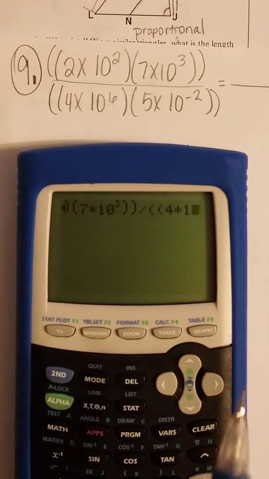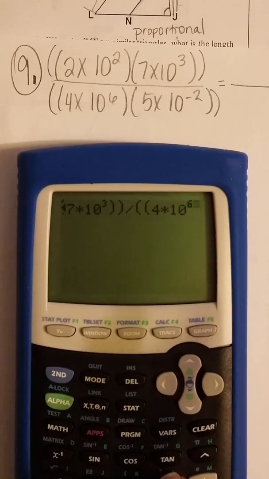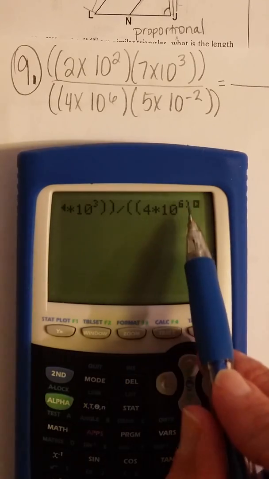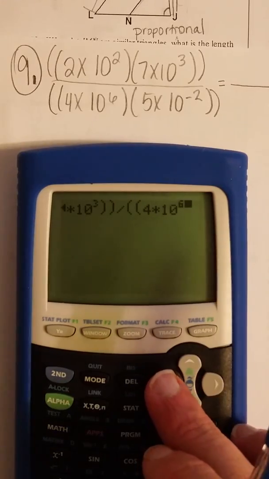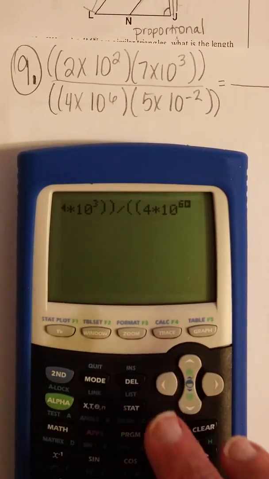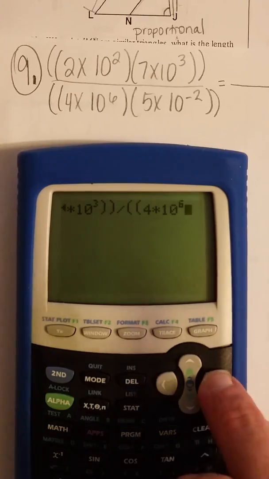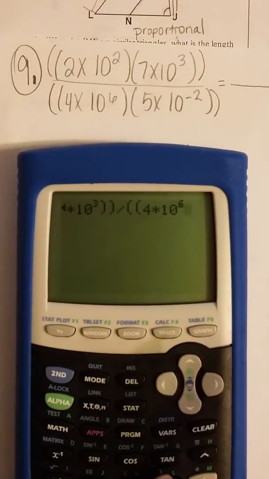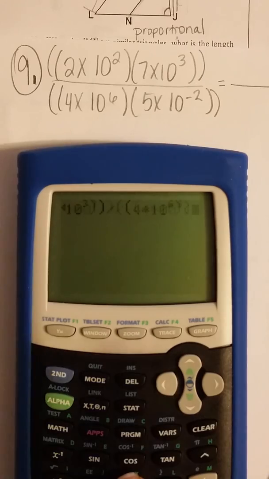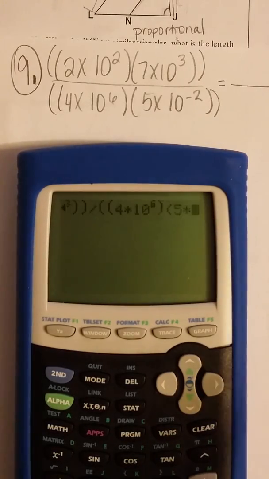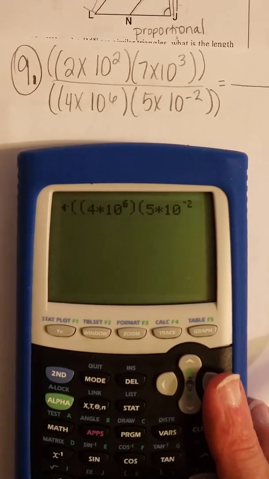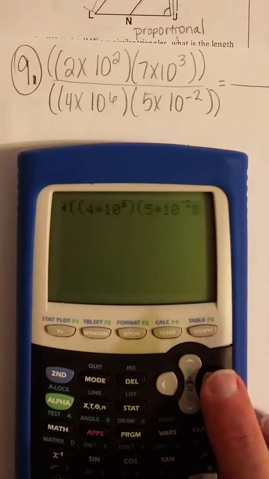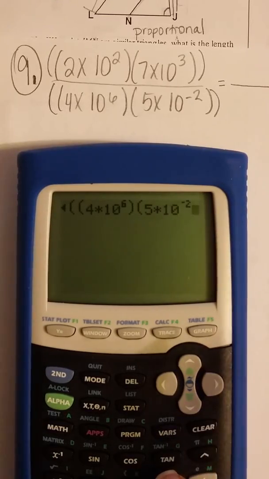4 times 10 raised to the 6th. Close parentheses. Now notice when I closed that one I forgot to move over, so it's still just up there. I want that whole thing closed, so I'm going to back up and hit delete, so it deletes out that. Then I'm going to hit the arrow over so it goes back down and put my parentheses in. Then I'm going to open parentheses, 5 times 10 raised to the negative second. Notice when I use that caret button, it'll keep typing up there until I move it back down, and I have to move it back down by hitting that arrow over. And I close that parentheses.